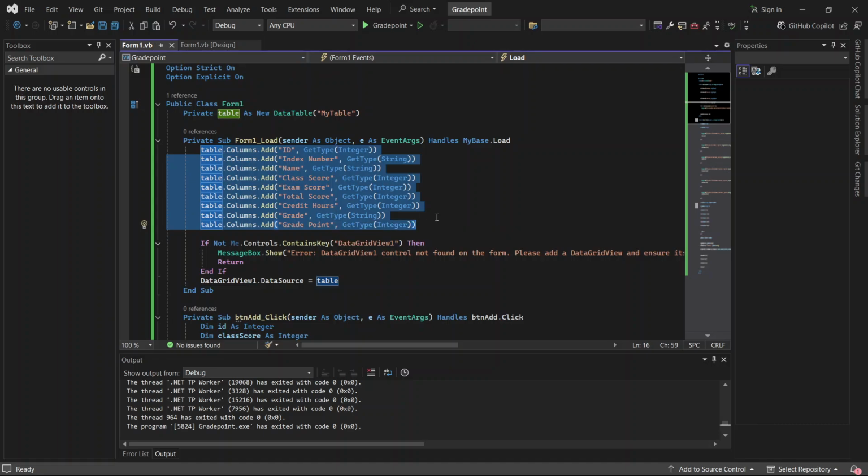The grade is a string, that's text, and the grade point is also a number. This tells each column what kind of data it is supposed to expect.